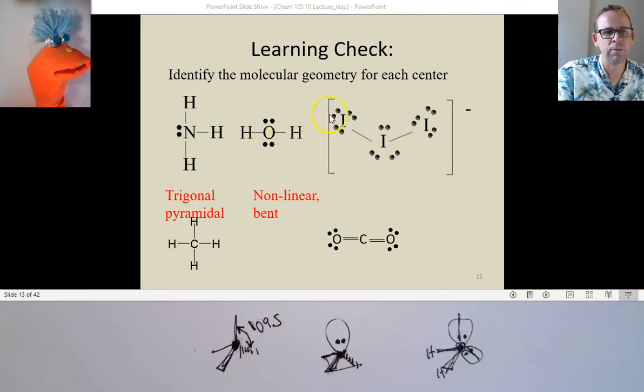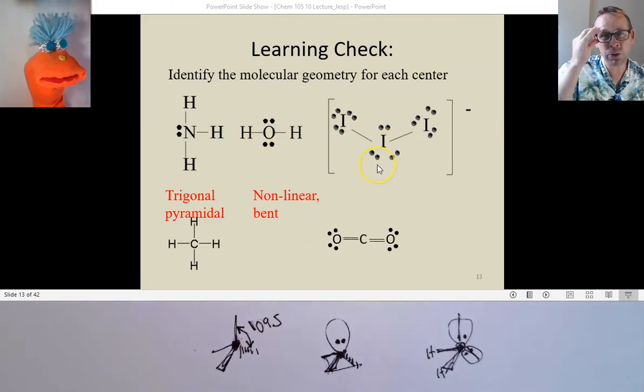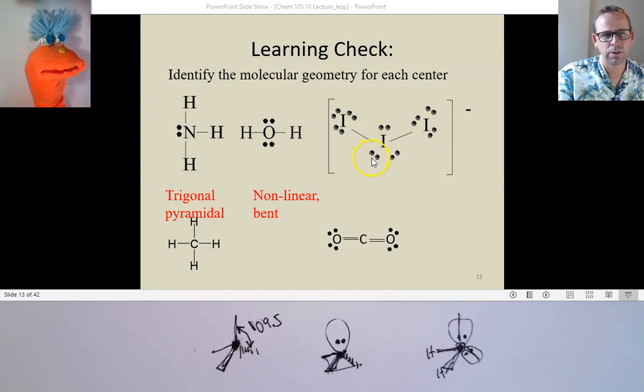All right. How do we know what the shape of this is here? Well, it looks bent. Okay. And that's the trap we have to make sure we don't fall into: just looking at it and saying, this is what it looks like. Because like this one looked linear, right? They're going to make pictures confusing for us if we are learning how to identify the shape of a molecule the correct way. Which in this case, we need to again identify the number of regions of bonding and non-bonding electrons around the central atom. So how many regions there, Fred?